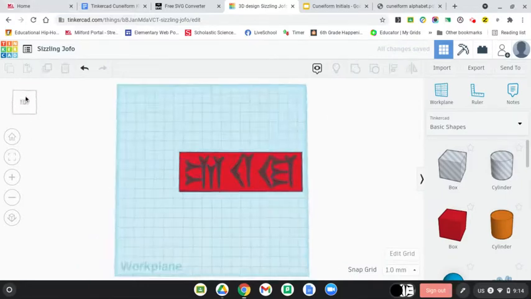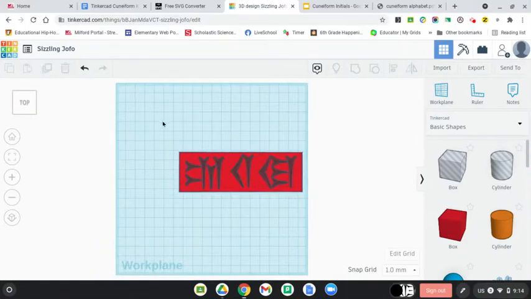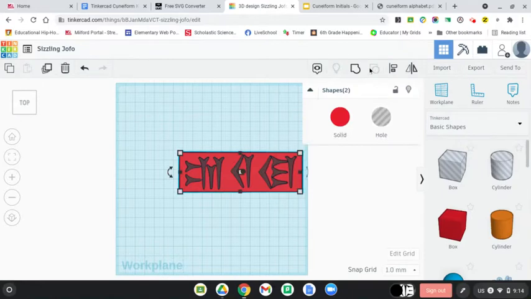Now, there we go. I'm going to do this so it's engraved. So I'm going to select it and I'm going to attach it. So now when it prints, it will cut it in like the sample that I showed you.